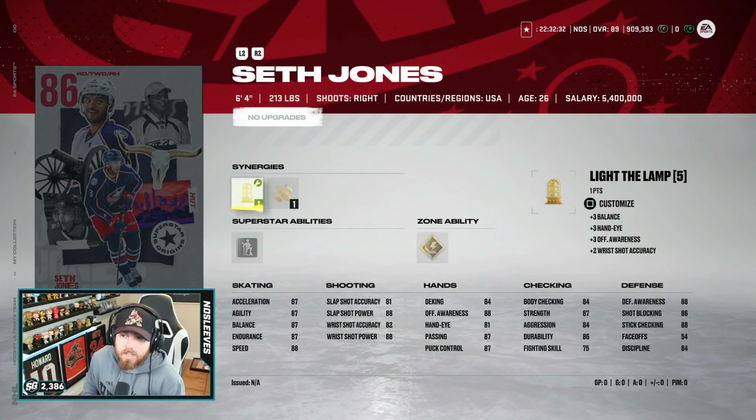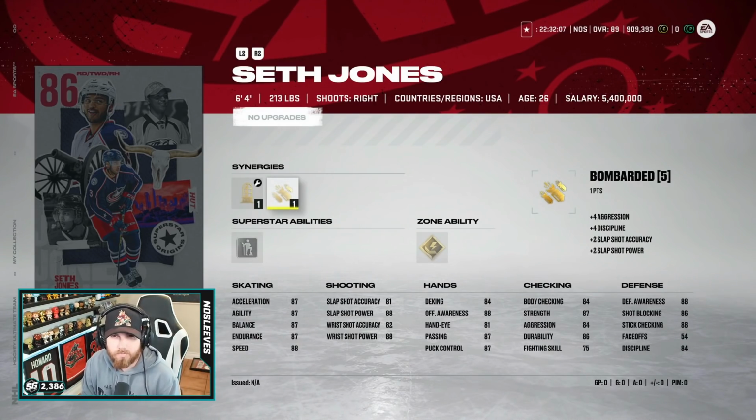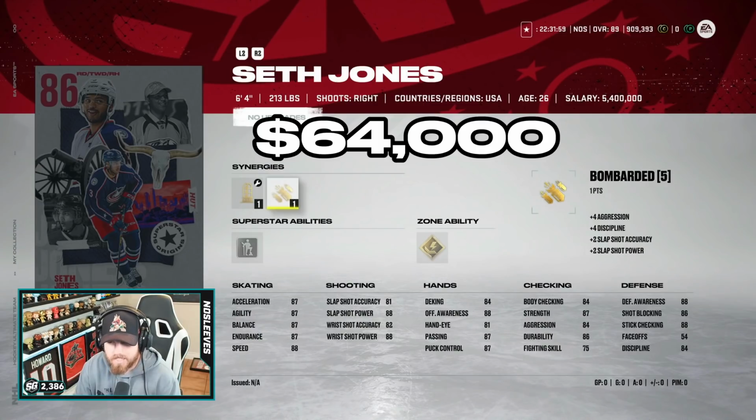Then we've got Seth Jones, 86 overall with Light the Lamp and Bombarded. Again, you can change those up as well. This card has taken a really big hit, and I think it's because everyone made it early on before the sets changed. Technically, you can still make them right now for 64 cards, 80 to 82, and those are still going for between 1,000 to 1,200. So you can definitely snipe 64 of them at 1,000, if you don't have any untradeables. He's going for so cheap, 64,000 for this card. This is one of the best right-handed defenseman cards in the game right now, and you won't need to replace him for a little while. This is 100% a buy for free-to-play players if you haven't acquired him already. And if you have untradeable cards to make the set even easier, go ahead and do it. This is a great one.